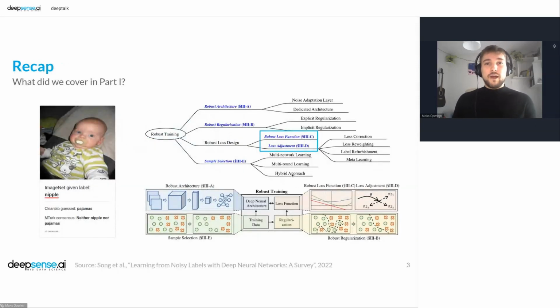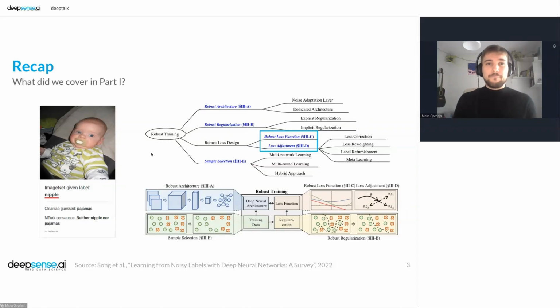Before we start, a little reminder of what was covered in the first part. Initially, I talked about how the noise actually reveals itself in the labels. So we got a picture of some young gentleman right here. It's actually a picture from the ImageNet database, and you can see it was annotated as nipple for some reason. So noise in labels is just when the label isn't real. So it is something else than what is really in the image.